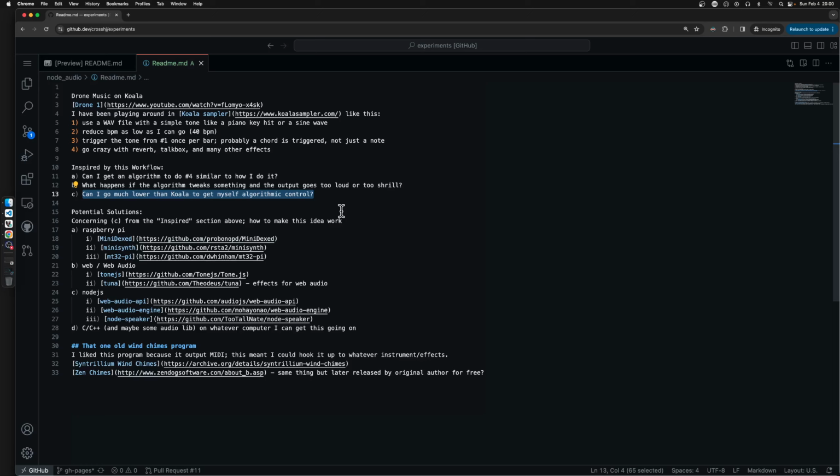Node.js seems to be somewhere in the middle, and I may actually go down this path. There's more that I can go into when I start talking about Raspberry Pi, but I've already recorded this one time, and I don't want to record it again. Suffice it to say that there are people building synthesizers on the Raspberry Pi, and I don't feel like anybody's working to an API that's as simple as web audio.